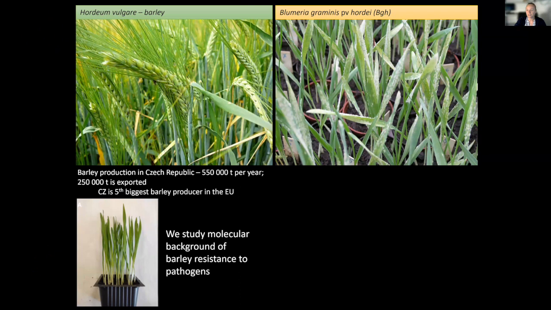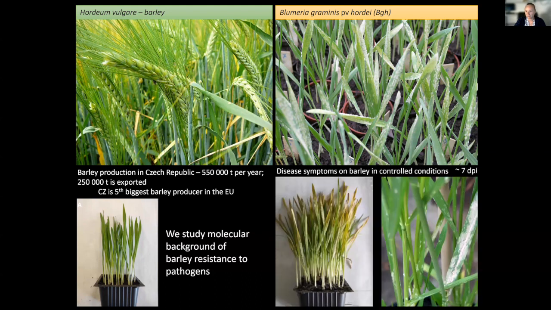One of the pathogens that is currently attacking barley productivity a lot is Blumeria graminis, a biotrophic pathogen that is quite widespread, and the main measure to fight it is to create resistant varieties. When barley suffers from this pathogen, you can see white stripes on the leaves. These are the spores of the pathogen, which spread around the field by air. So it's really hard to control or quarantine this disease.